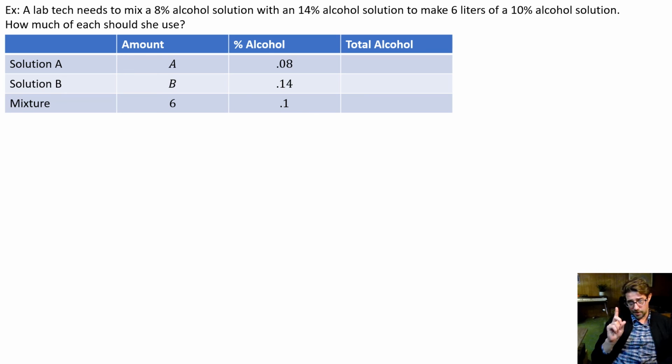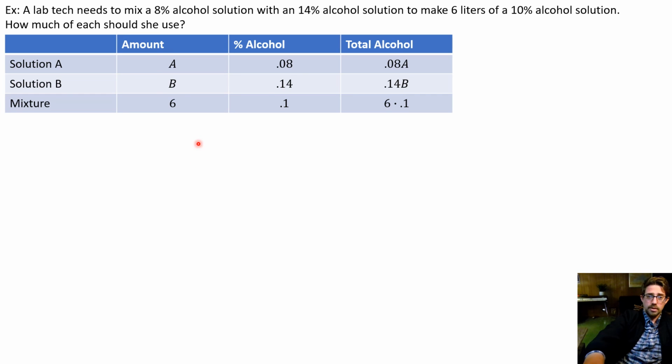The total alcohol, okay, if we have A of something and 8% of it is alcohol, then the total alcohol we have in that first chunk, what we're mixing, is just 8% of A. And in math, that translates to 0.08 times A. And the amount in solution B is 0.14 times B, and the amount in the mix is 0.1 times 6. So that's an actual number. I didn't compute it yet. It's just 0.6. We will in a second. You need to see where I got it. Okay, so the total amount, volume-wise, of alcohol in our mixture is 10% of 6, or just 0.6.